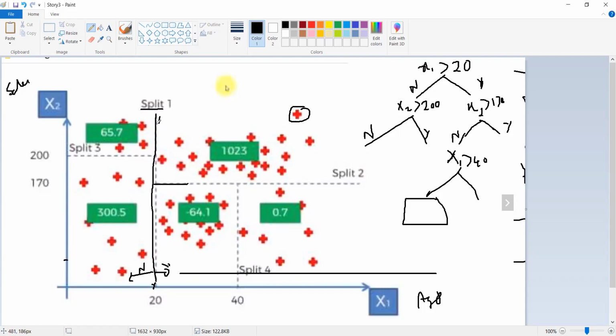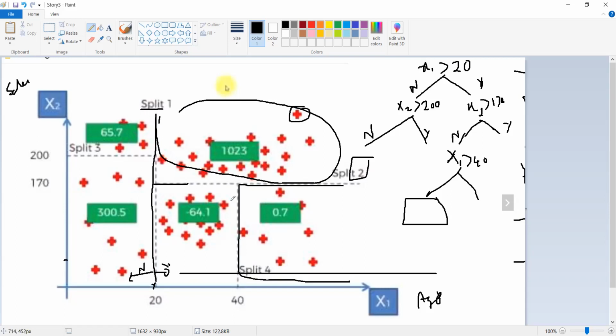You take the average, and that will be the value here. So each of these is one region, this is another, and you end up with 1, 2, 3, 4, 5 regions.